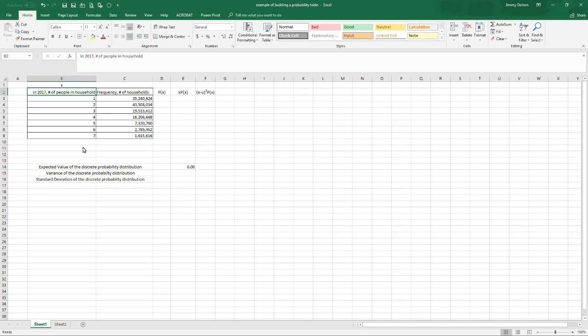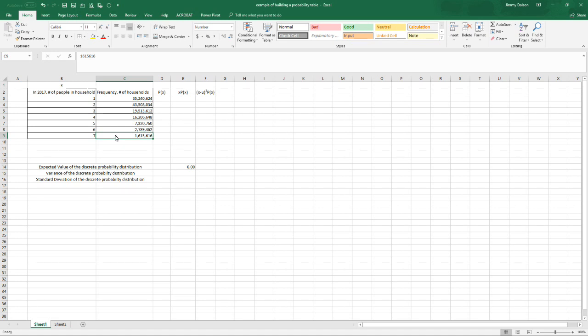question 2. So I went out to the census database that we took in 2010 or whenever it was, and it gets updated every single year. So 2017 was the last update. The data I have in front of you is the size of households, so a household size of 1, 2, all the way up to 7. You can see in 2017, households that had a size of 1 were 35,240,624 versus all the way down here, household sizes of 7 people, we're just over 1.5 million, so 1,615,000.